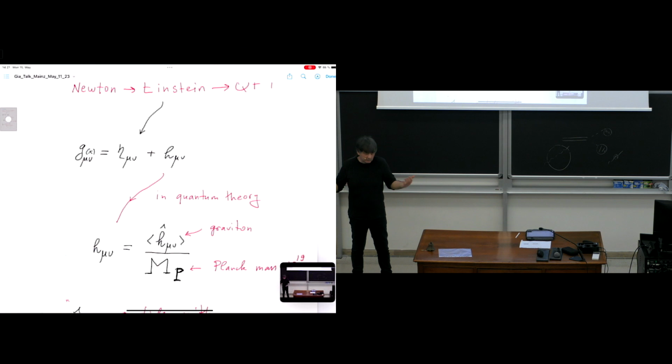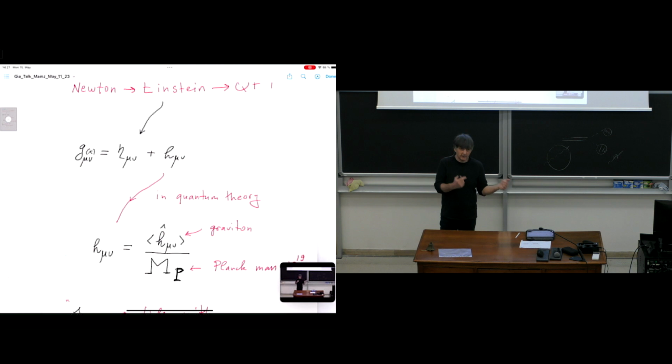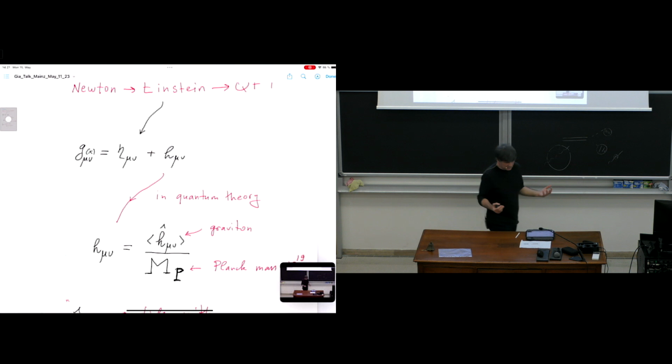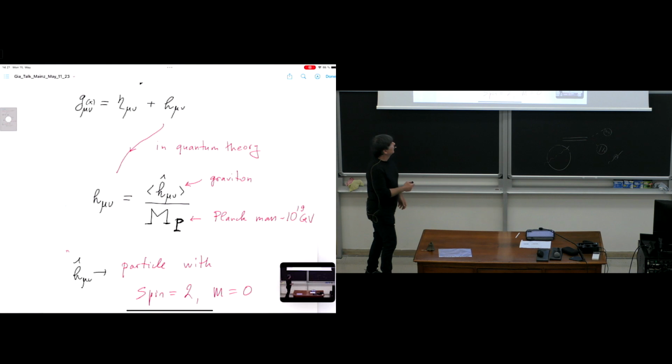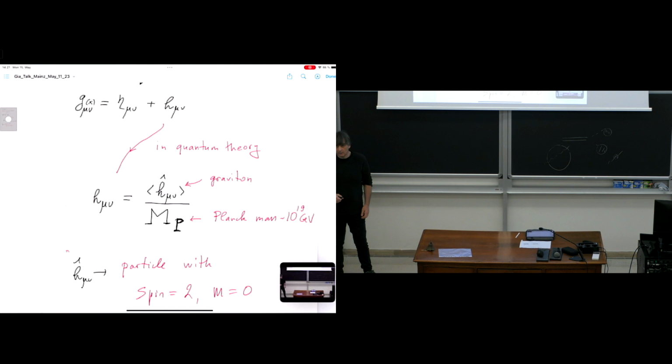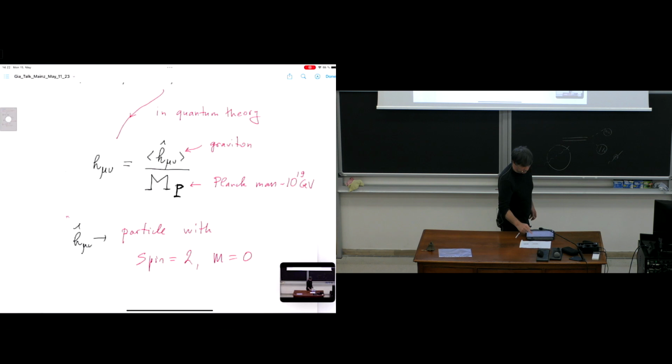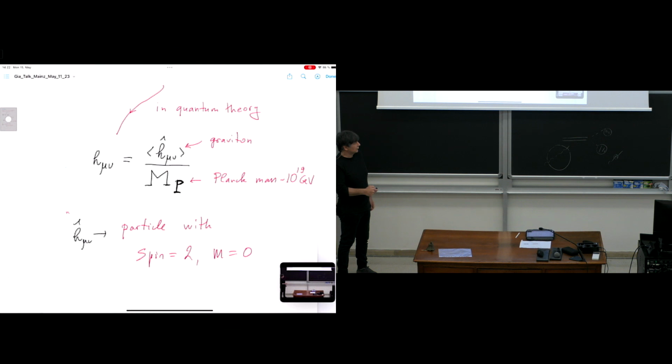Now, however, the things change when we go from classical to quantum theory, as they should, because quantum theory obviously is more powerful, and more powerful theories are usually more restrictive, okay? And that's absolutely great. Now, in quantum theory, what in Einstein would be classical metric is an expectation value of a quantum field. Excitations of that quantum field, as usual, those are quantum particles. Now, by the way, this is a standard relation between classical theory and quantum theory. Quantum theory produces classical theory in terms of expectation values, okay? So this is a field with excitations that are particles, which we call graviton. They have spin two and mass zero. So these are massless particles of spin two. So that's what quantum gravity is.